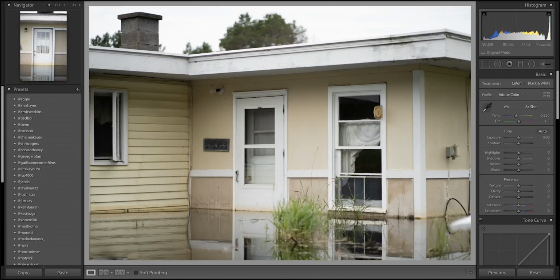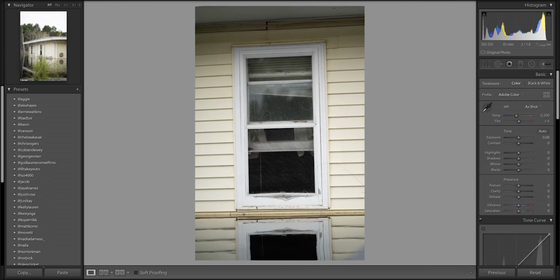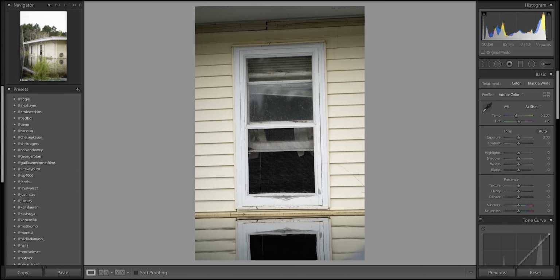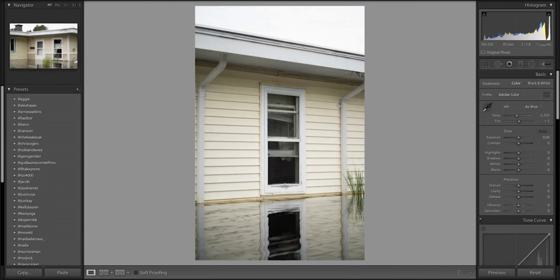Yeah, this house, it was kind of in rough shape. What I'm noticing here is that the water level is so high under this windowsill that it looks kind of like a fake reflection. It looks like I'm faking it, but that's actually the water level up near the bottom of that window. It's kind of wild. I kind of like that shot, so we're gonna keep that.